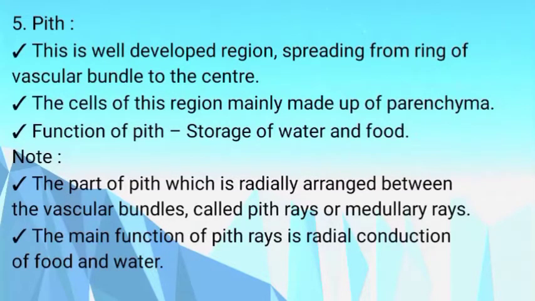Here you have to remember the pith or medulla is well developed in dicot stem and it is made up of parenchyma. The function of medulla is storage of water and food. The parenchymal cells which are radially arranged between vascular bundles are called pith rays or medullary rays. The major function of these medullary rays is radial conduction of water and food.